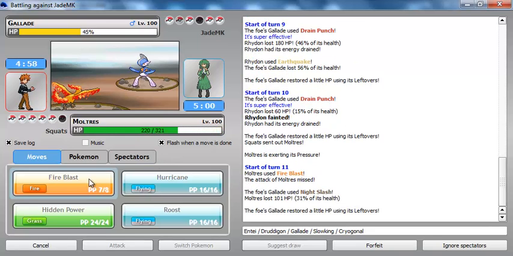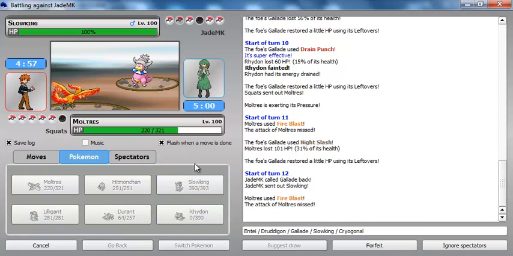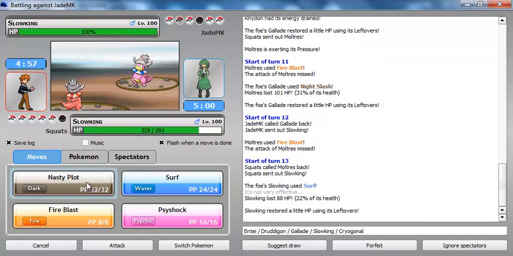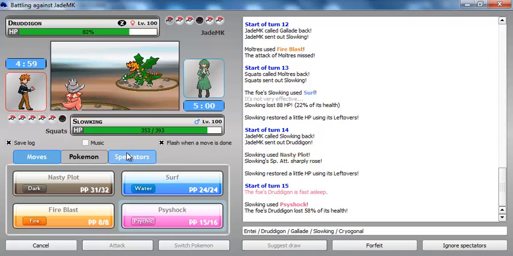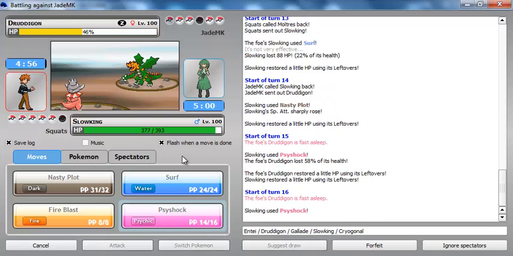So fingers crossed as I do miss. So that's 1, just keep count of that. And now I miss again, that's 2, which is fun. And yeah, he just surfs, revealing that he might be a Spec set. So what I'm going to do here is just go for a Nasty Plot, as he does just go into Dragon. And what I'm going to do is just start firing off some Psyshocks.